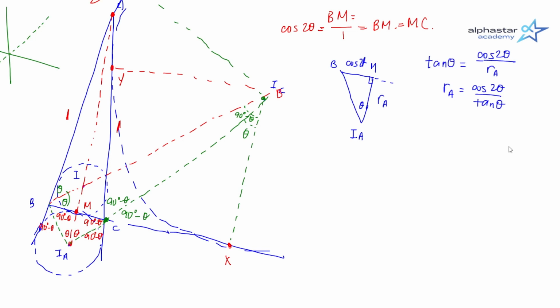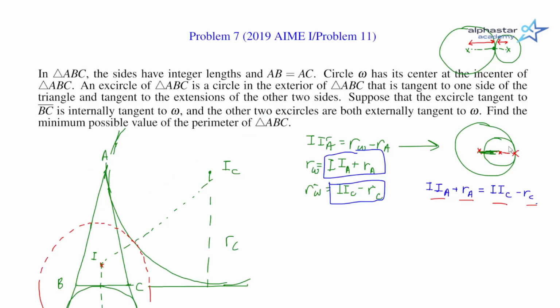This may look messy, and it is, it's not very easy to simplify, but we'll see how this can pan out very nicely, because everything's going to be in terms of theta, and hopefully we can find a nice number for theta, or cosine theta, or sine theta, or something similar.